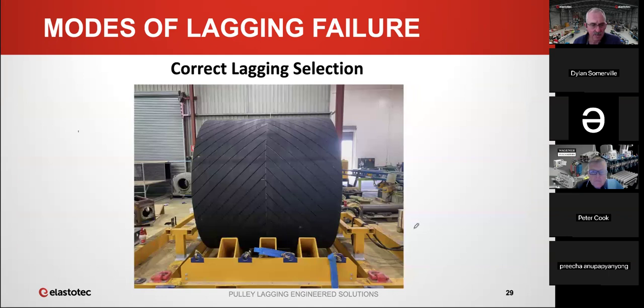The lagging that they went to was this herringbone design. It still was hot vulcanized lagging, 25 mil thick, so the same thickness. There's an engineering analysis that was done that we'll go into in the next course, next month, when we look at the engineering tool. But basically, the aim was to increase the surface area that the power is being transmitted through, and to reduce the flexibility of the lagging so that it wouldn't fatigue as easily.